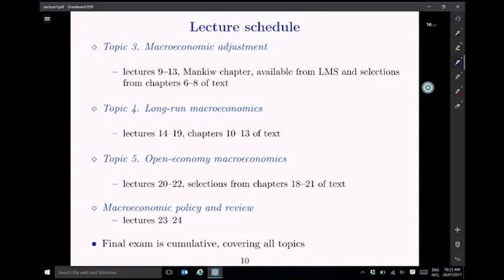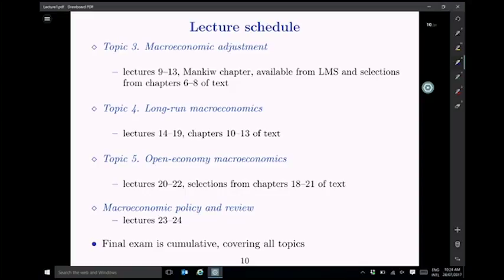And after that, we'll move on from a closed economy to an open economy, because we know every country does trade with the other countries nowadays, right? So a closed economy is one simple assumption, but at some point, especially when you're interested in international trade, export, import, or exchange rate, all these issues, you have to think about open economy. This is exactly what we want to do in topic 5. We'll look at open economy macroeconomics.